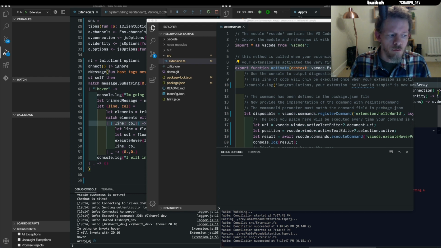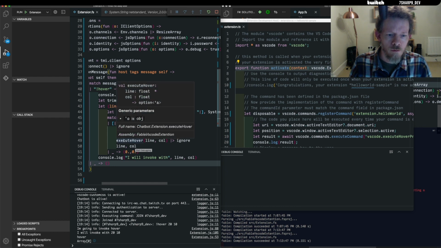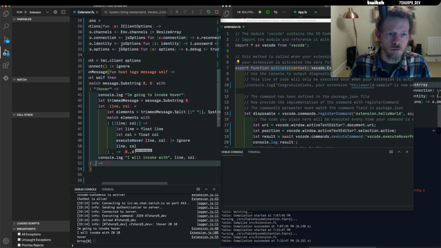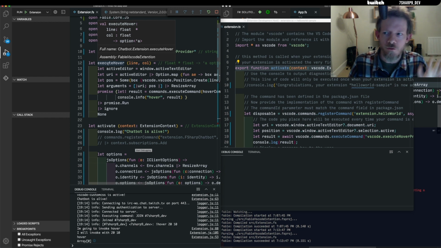And it's actually invoked with 2010, which I've done in the chat client, and then that's echoed that back. So at this point, what we could do is execute hover. I'm going to have to change execute hover so it actually returns a result rather than just doing the promise that eats the result and prints it to the console.